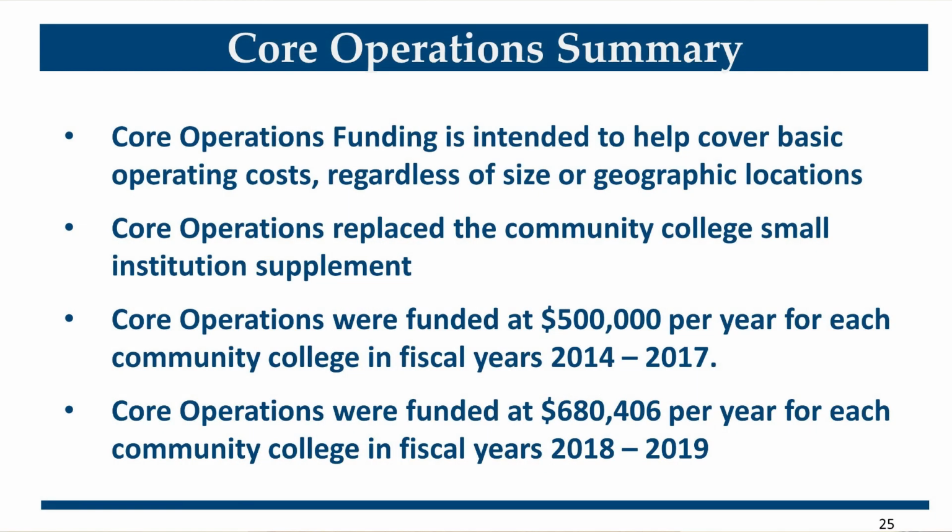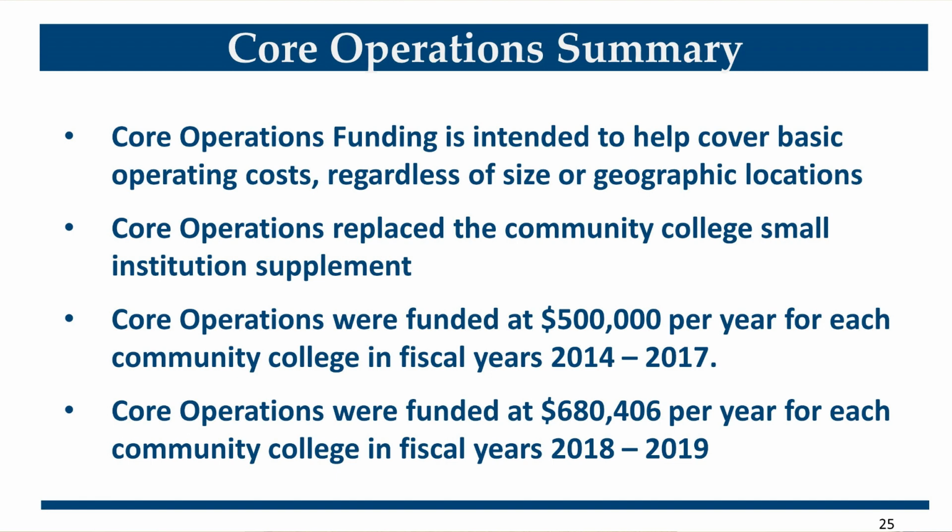Thank you, Brenda. Core operations used to be what we would call a small college allotment. That formula was about as complicated as you can get and still did not really help fund some of the smaller colleges. So core operations is an amount that each college receives, regardless of their size. Of course, for the larger colleges, it's not that significant, but for a mid-sized or small college, it really goes to help pay for those operations that everyone has, that they have to fund. You're going to have certain operations regardless of your size. So that's the whole purpose of that. And when we started this, it was $500,000 per year for each community college.